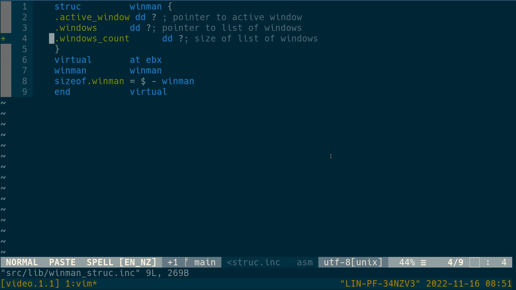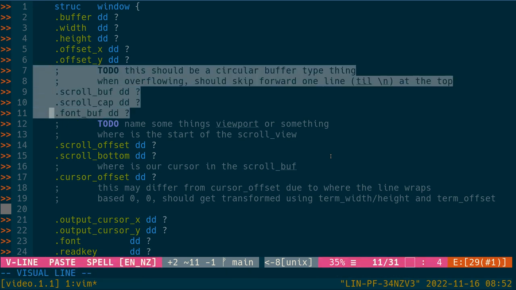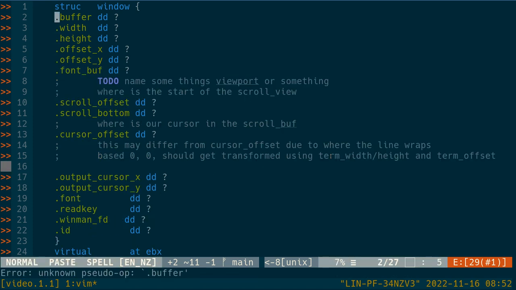So some people might call it a compositor, I think, or I think compositor is how you pronounce that. So yeah, the windows are just kind of controlled by the window manager, managed, so to speak. So yeah, I think it should have an offset. Now we're not going to care about the scroll buff, but the font buff maybe.